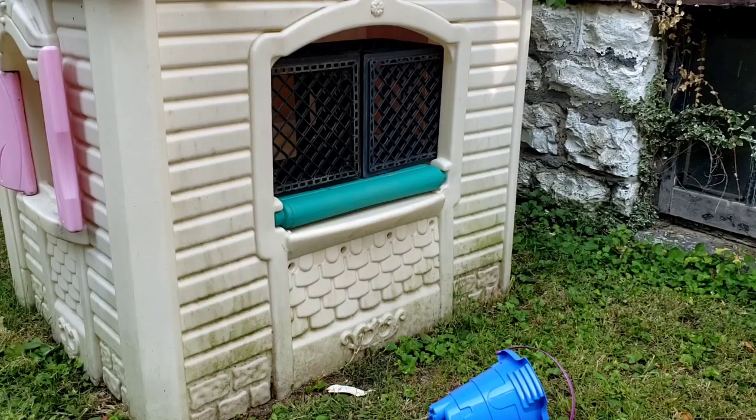All right, so now we've got the milk crate secured in the playhouse, which is now the new chicken coop. We're gonna go ahead and get the plywood over this so they aren't left unguarded at night.